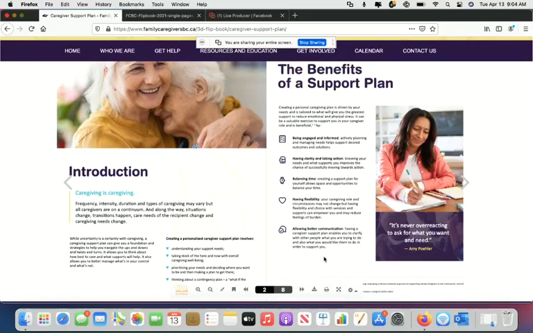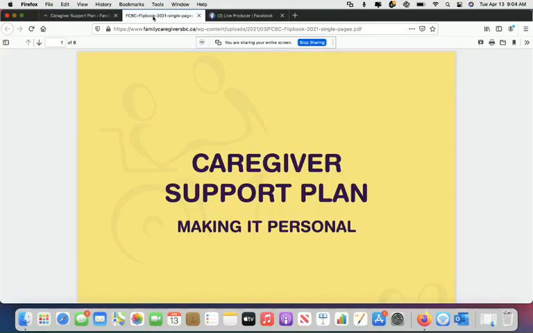The other really great thing is you can click on the little download button here. I'm not sure what happens when I press the download button. I've actually opened it in a different page. So if you click on that, a new window will open and you will get this. And this is the actual downloadable PDF.